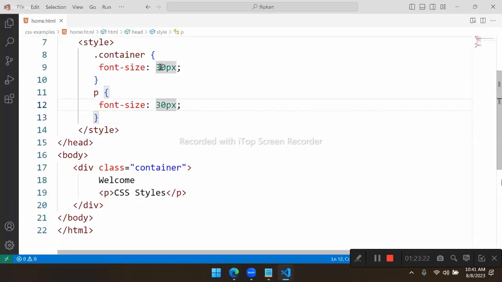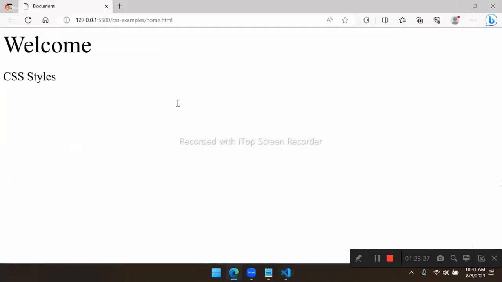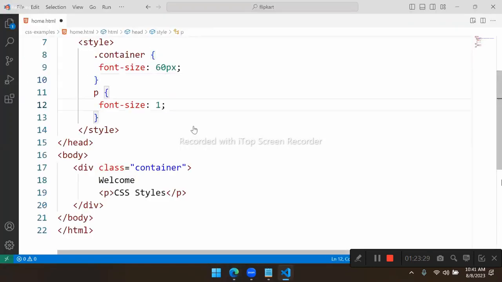We put 60 pixels here, and for the paragraph we mention 1 EM. 1 EM means 100% of the parent. The parent is 60, so 100% of the parent means 60. Both are the same size, right? I want half the size of the parent. That means 0.5.